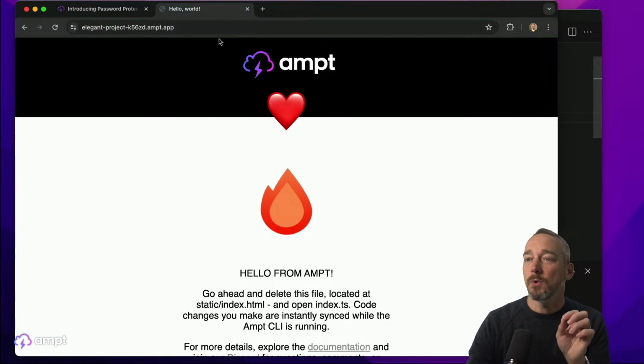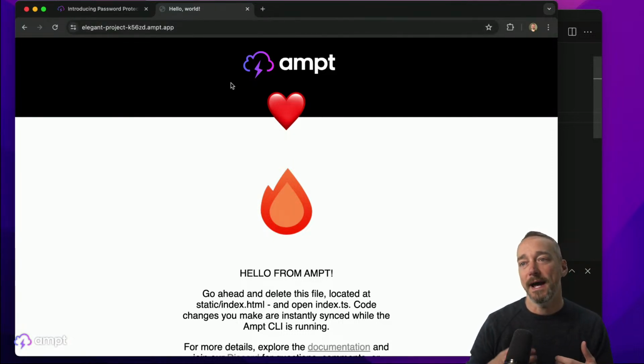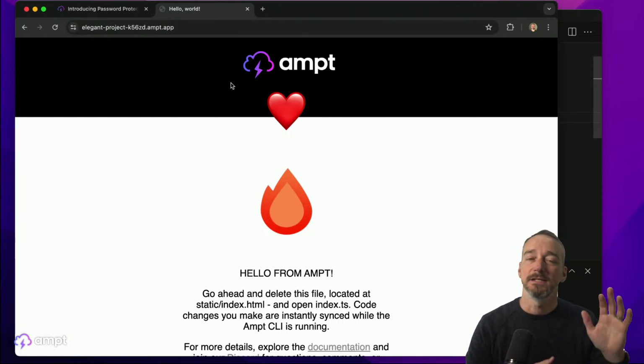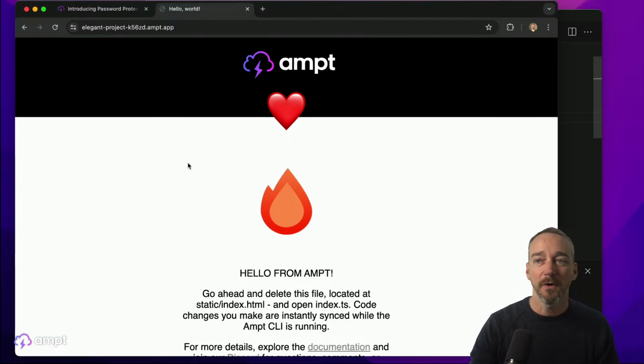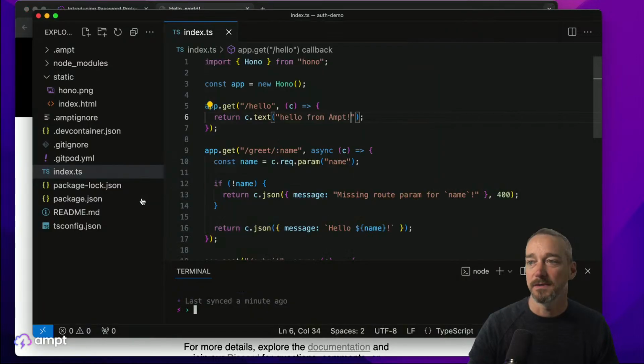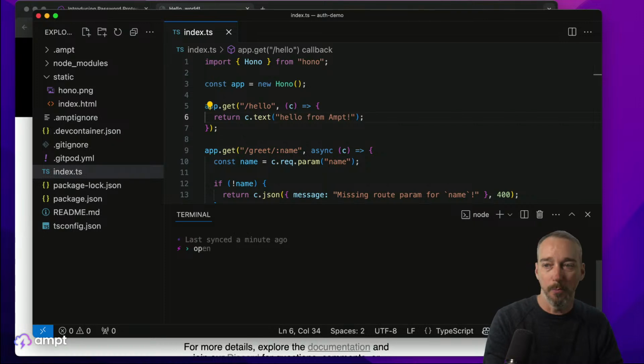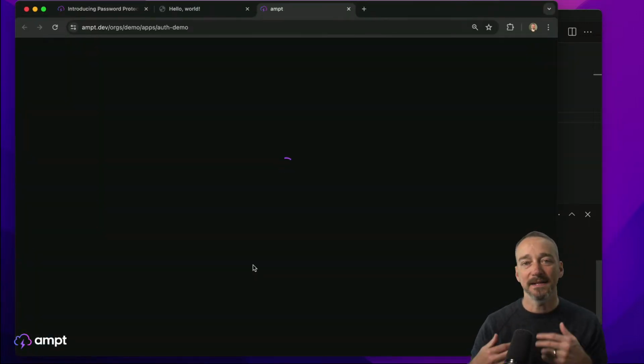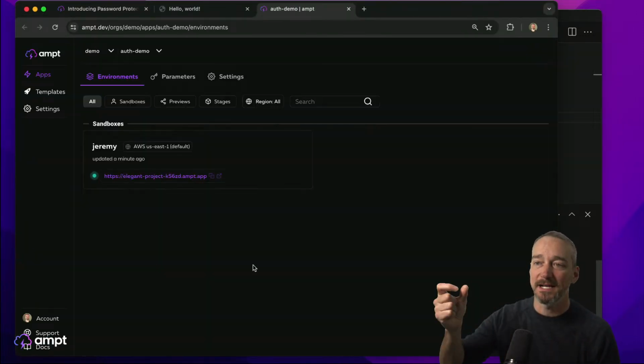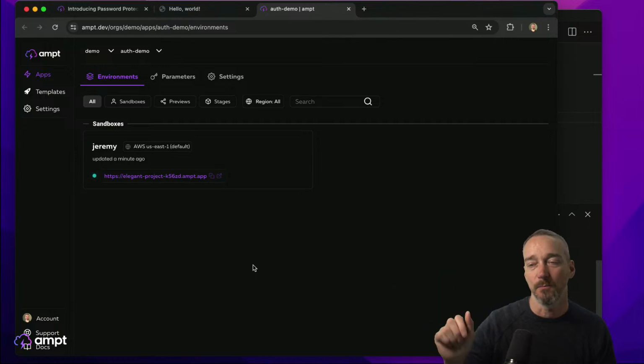Anyways, let us know. So I do want to share this though, and I want to share this outside my organization or maybe inside my organization with some stakeholders. What do I want to do here? Well, before I even go and publish this, let's go back to our code here. I'm going to just type in open in the CLI, and that's going to open me up to the dashboard to this particular app that I'm working on right now.